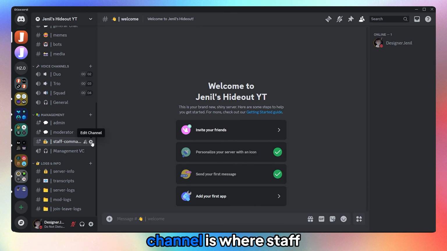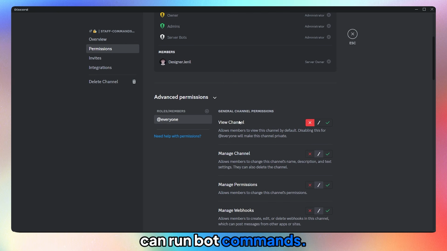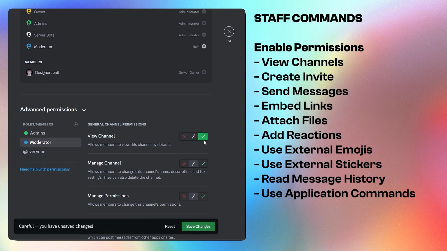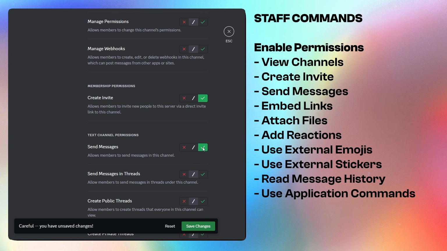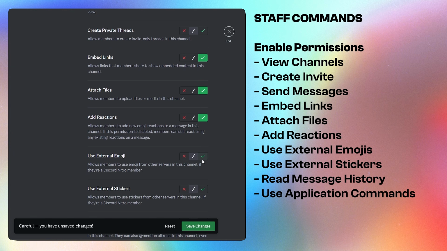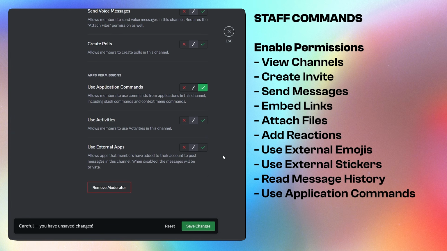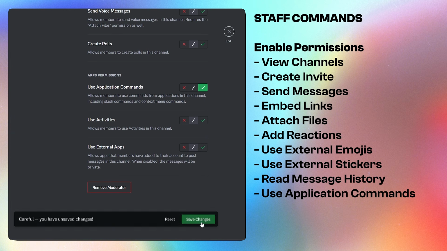The staff commands channel is where staff can run bot commands. Enable use application commands to let them interact with bots.